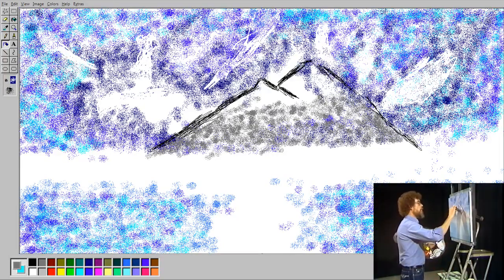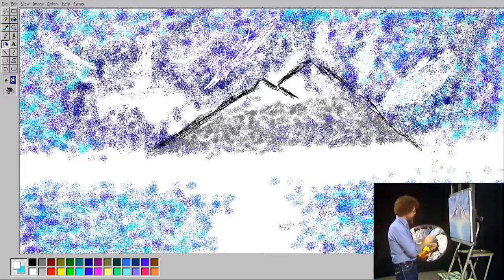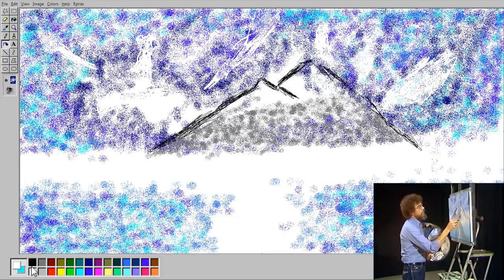Now for the shadow color, we'll use a little Prussian blue and white. And once again, don't mix it dead. You want it to be sort of marbledy. Okay, now we'll start with the shadows. We'll just lay these in here. We want to bring these two areas here together. So we just sort of work it back and forth. Let it come. There you go. Let it just come together. Comes right down through here.